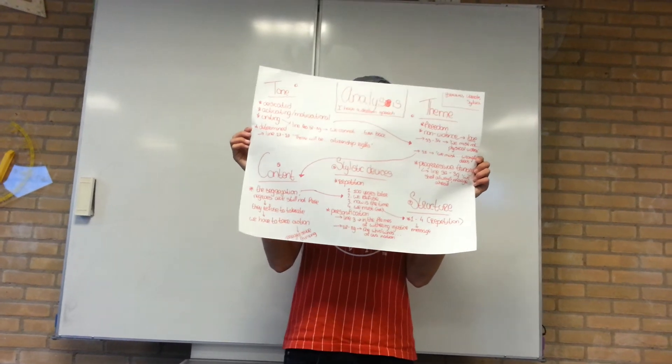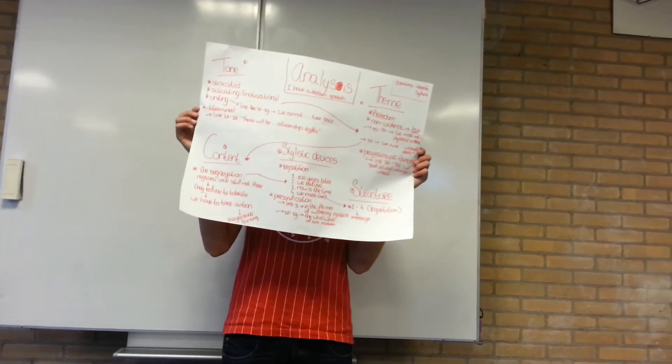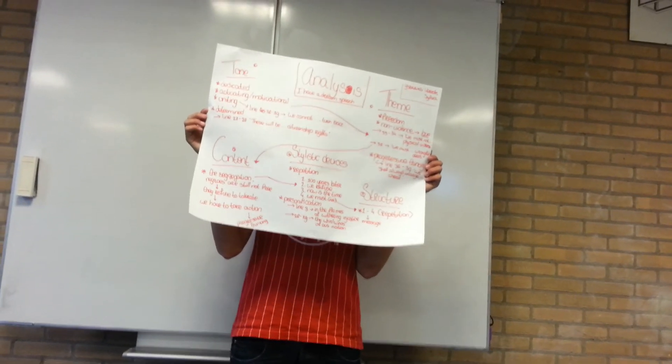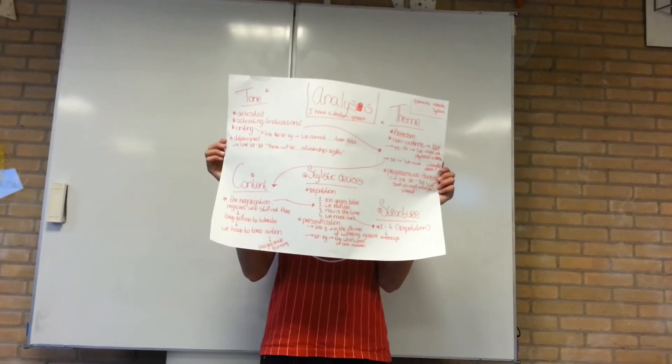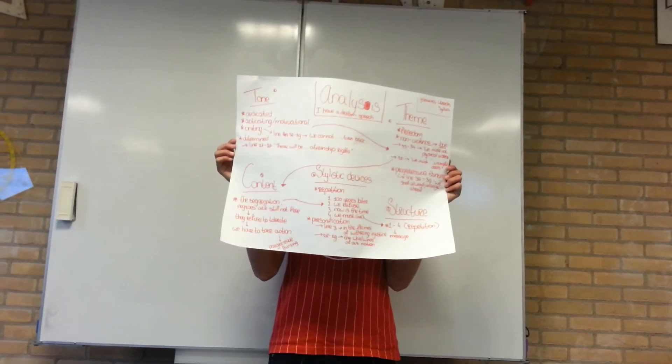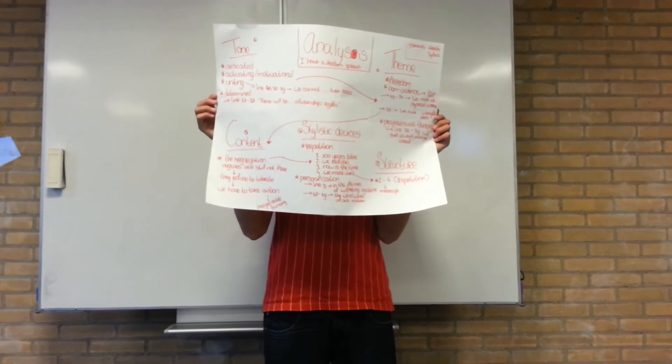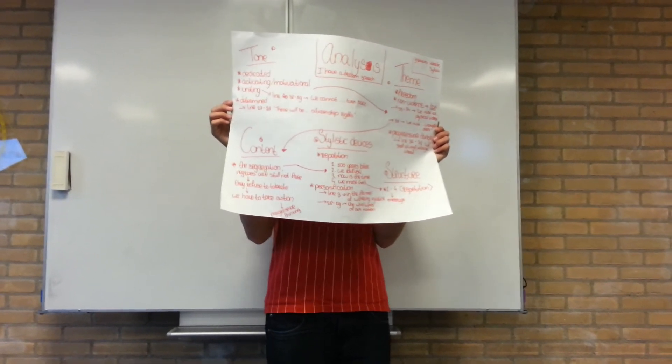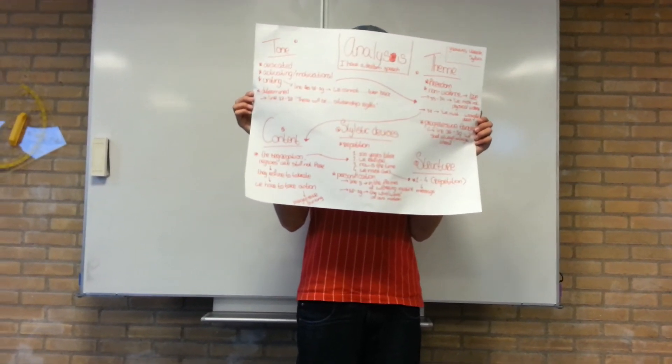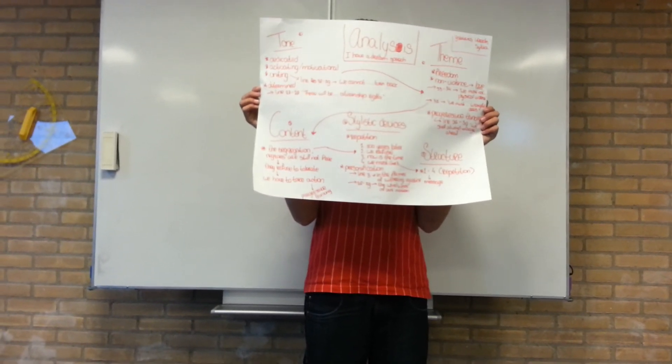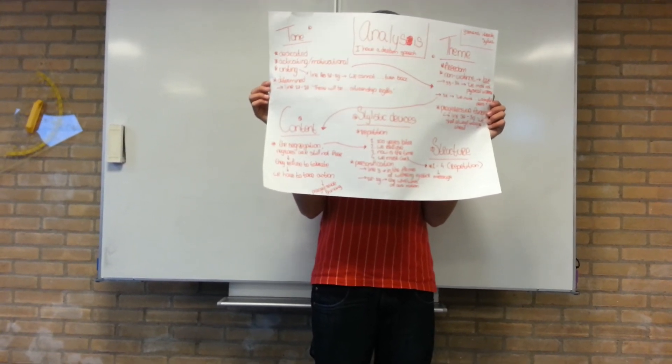That's basically the most important thing he says about everything. Because that's the part in which he gets the people activated, in which he gets the people dedicated, in which he gets the people uniting. And you can also see the freedom and the non-violence from the themes that come back, and the content where he talks about the segregation and where he refused to tolerate this. And the stylistic devices only help him to create this really strong part which really motivates and gets the people dedicated to the cause. This is basically what he says throughout his whole speech. But when you look at this part you can see it really clearly, because of this structure and these stylistic devices. Thank you.